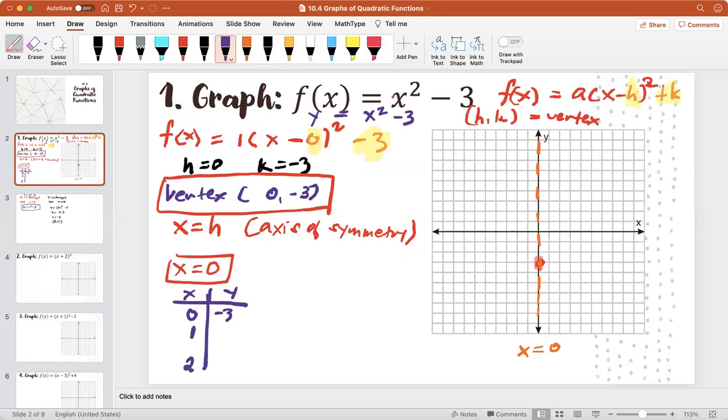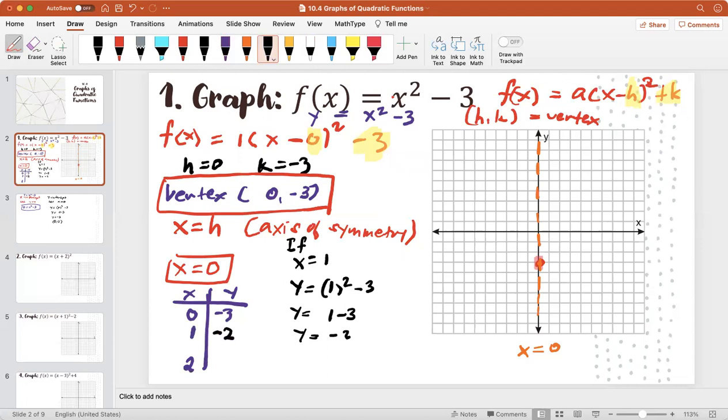All right. So if your x is 1, what is your y? So let's try that. x equals 1. Remember that we can replace f of x by y, so let's solve for y. We have y equals, if your x is 1, 1 squared minus 3. It's 1 squared, so it's going to be 1 minus 3. So y is equal to negative 2.